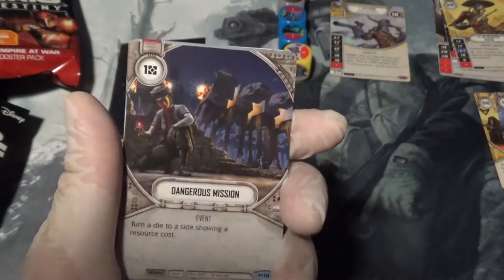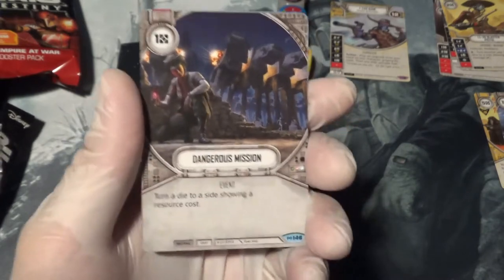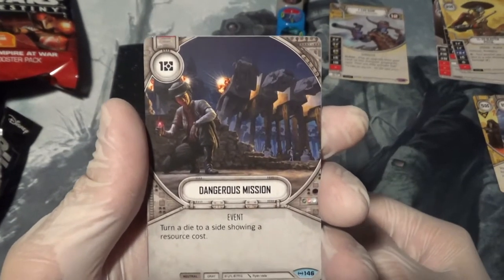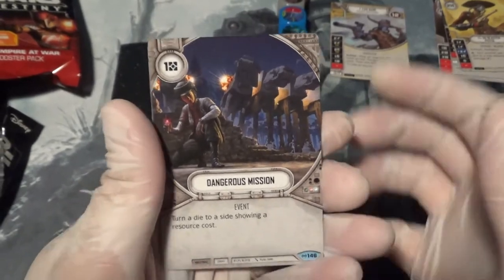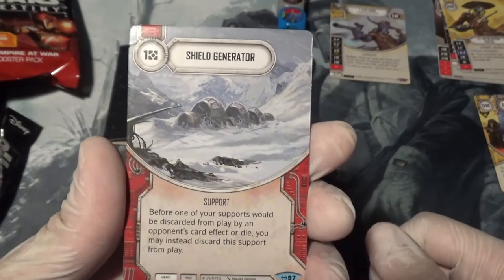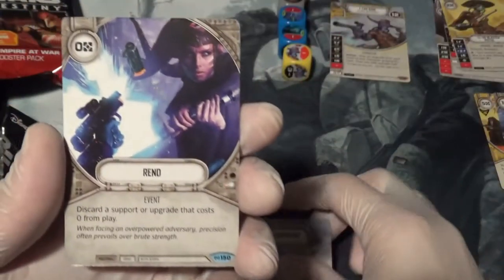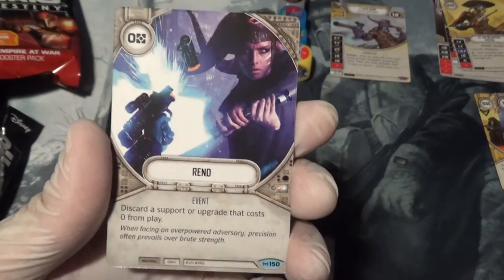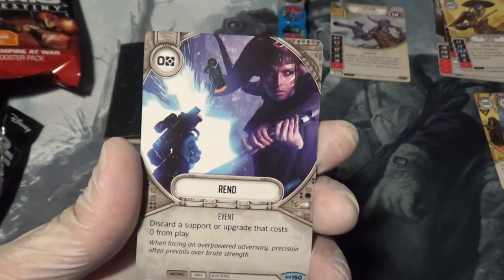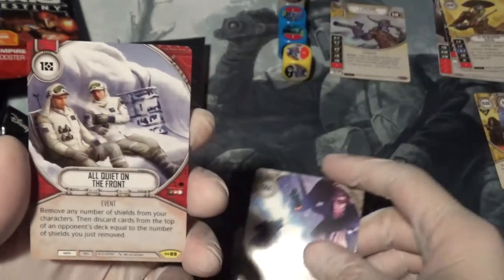Okay. Dangerous Mission. Turn a die to a side showing your resource cost. So this is nice because it works for you, but it also works for your opponent, too. I mean, if you see they don't have any resources, maybe they got a die showing something you don't want, turn it to a side they can't pay for. Before one of your supports would be discarded, you may instead discard this, so it's ammo belt for supports. Rend, I expect this will be a popular one, but shouldn't be too expensive because it is a common. Discard a support or upgrade that costs zero from play. That's your fast hands, that's your force speed, it's all sorts of nasty stuff.